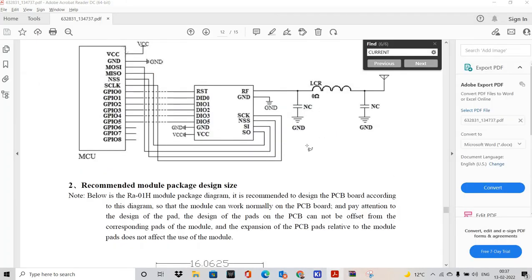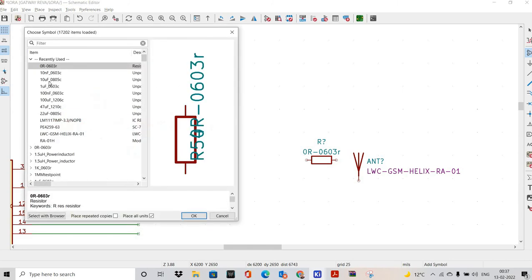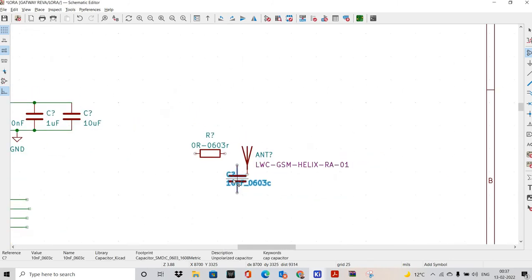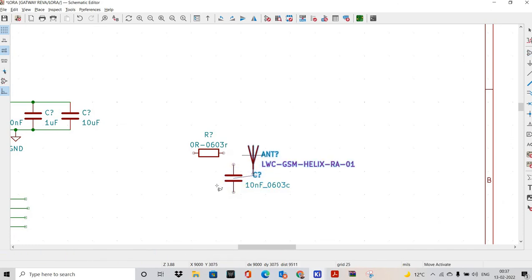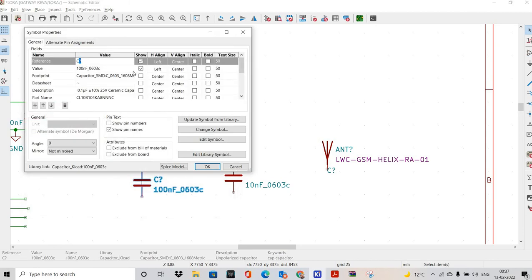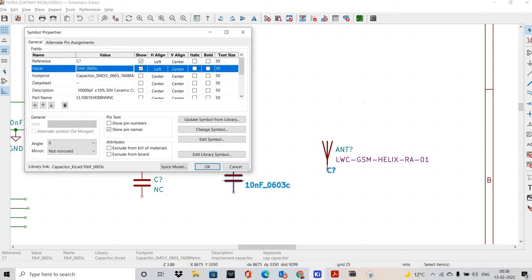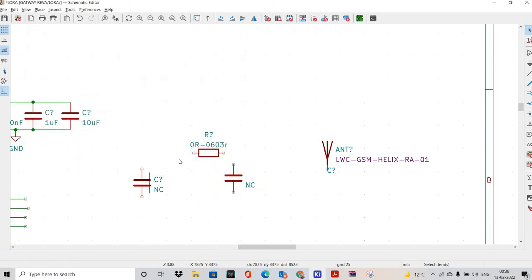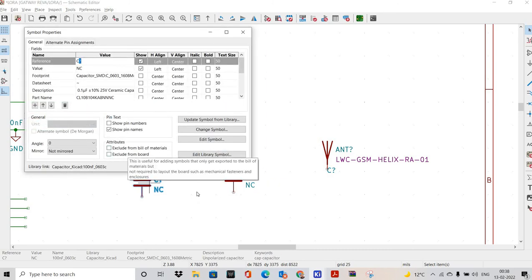and 10 NF, 100 NF, NC. If we do not want to include this NC component in our BOM file, then we can take this exclude from bill of material in the attribute section.